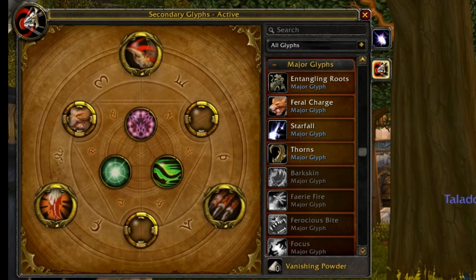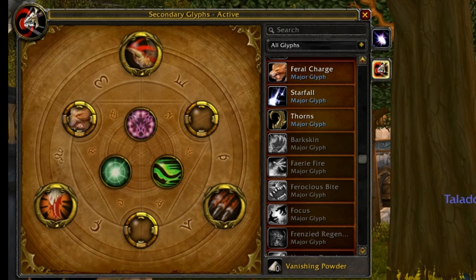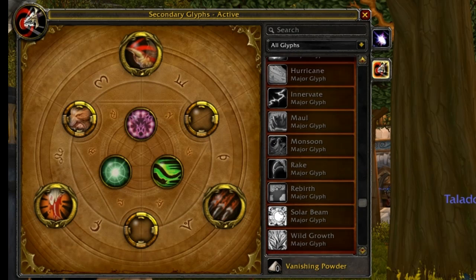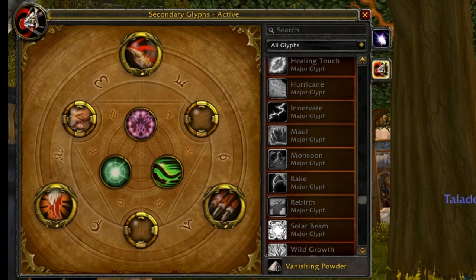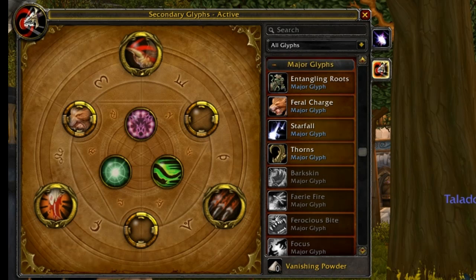You could look at Thorns. Thorns is definitely good for PvP now, except that they did nerf the damage on it recently. Fairy Fire, 10 extra yards on Fairy Fire. Barkskin could be good, reduces chance to be critically hit by 25%, helps with your survivability a lot. Again, a lot of these are not that impressive for cat druids, the majors. Rake, completely useless in PvP, so you could look at some of the generic ones, I guess you could call them.